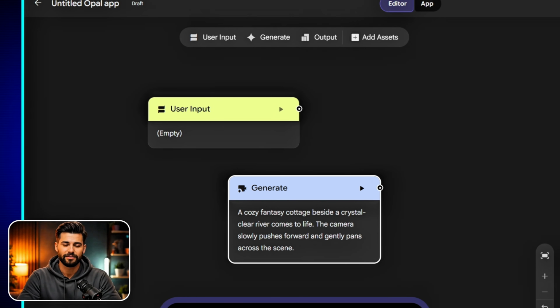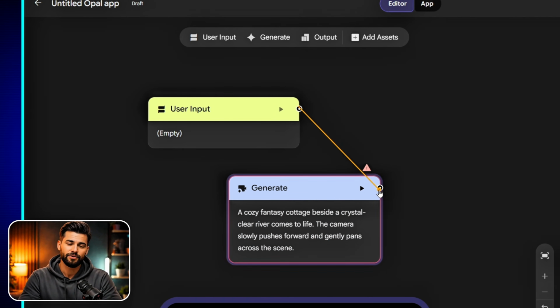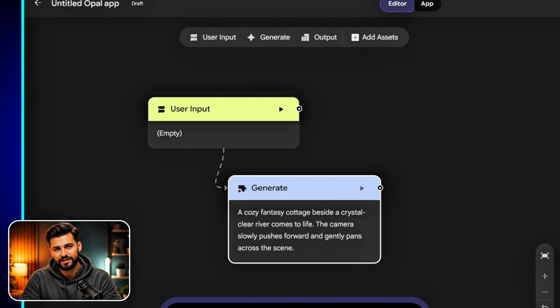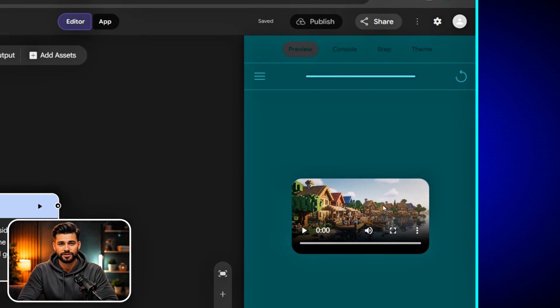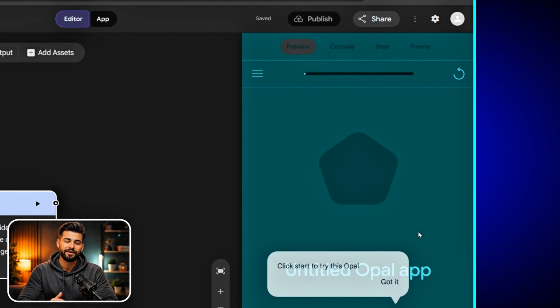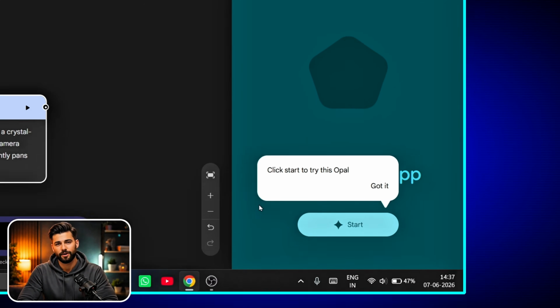Then take a quick look at the 2 panels on the side as well. Sometimes the connection between them gets disconnected after this step, so if that happens, just reconnect them the same way as before. At this point, you'll still see the previous video here. To remove it, click on Refresh at the top. Now the Start button will appear.